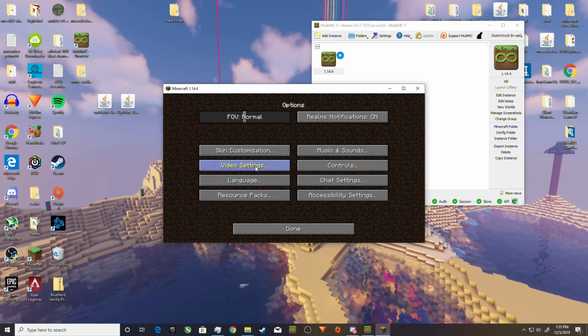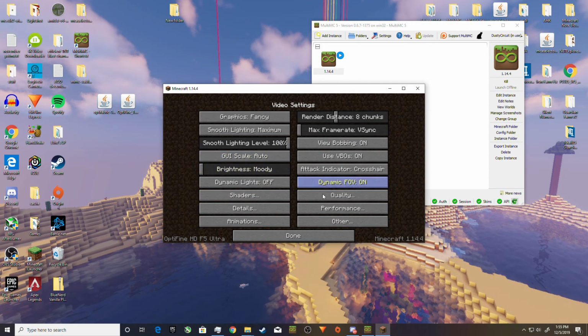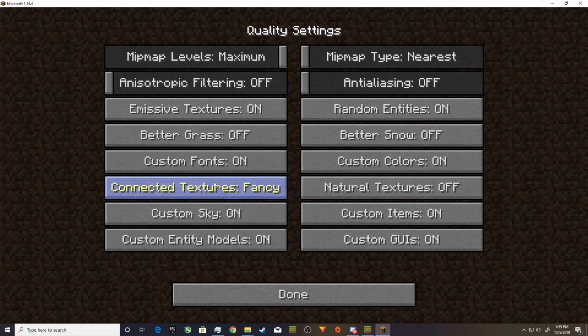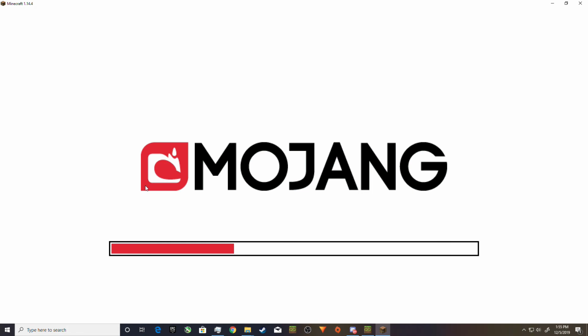And then, of course, what Optifine does is it gives you all these different settings, which I could go over briefly, but what I would do if you're on a really slow computer is I'd recommend you turn all this stuff to the lowest setting.